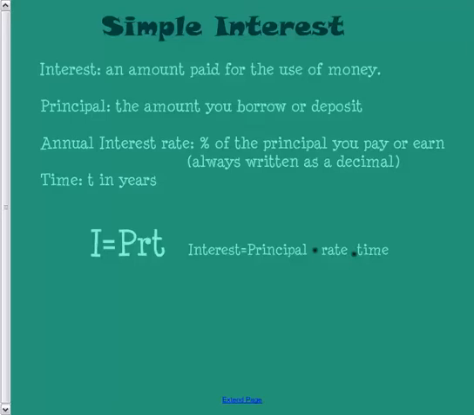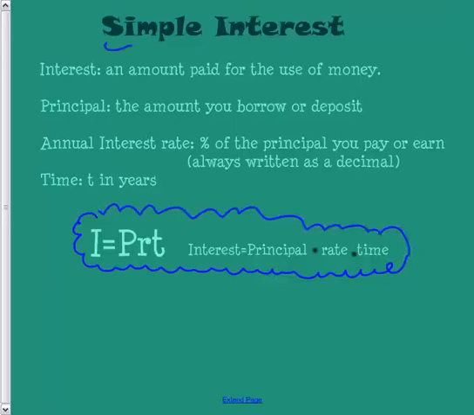Today we're talking about simple interest. There's a formula that you can use to find simple interest. This right here needs to be written at the top of your page, right underneath the title, which is simple interest. Remember when you set up your notebook, you always put your name, the date, and this title. I should see this title in your notebook and this formula directly under it.